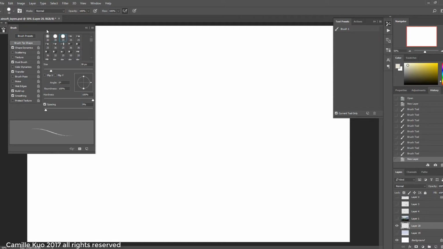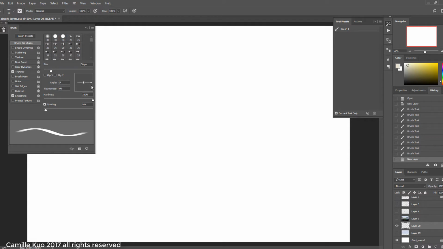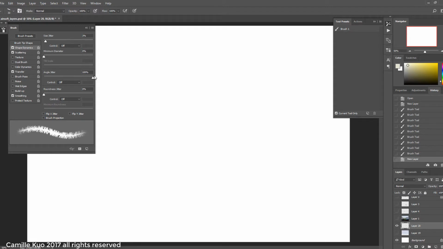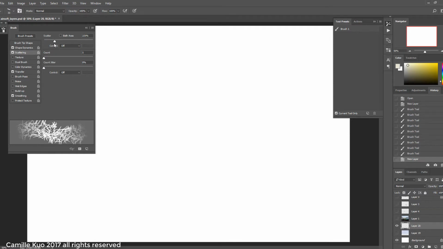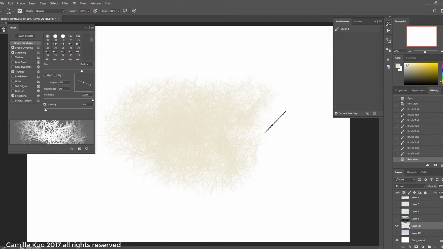Well, now I'm going to create another brush. So select the same default one, and then go to your brush menu or brush property. Turn on shape dynamics and scattering, and the shape dynamics adjustment is going to be like this. Make sure you turn on the paint pressure, and the scattering adjustment. Flatten the round brush even more, and now you have this brush texture.